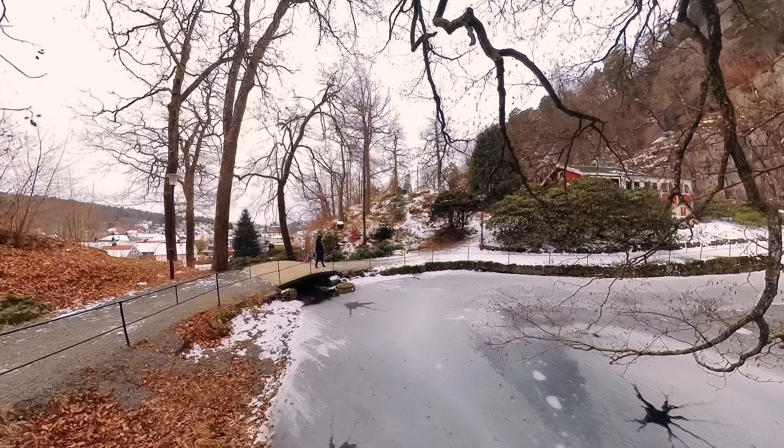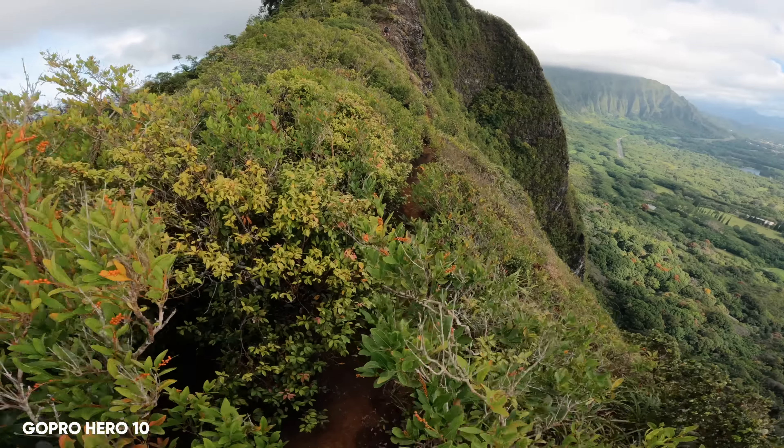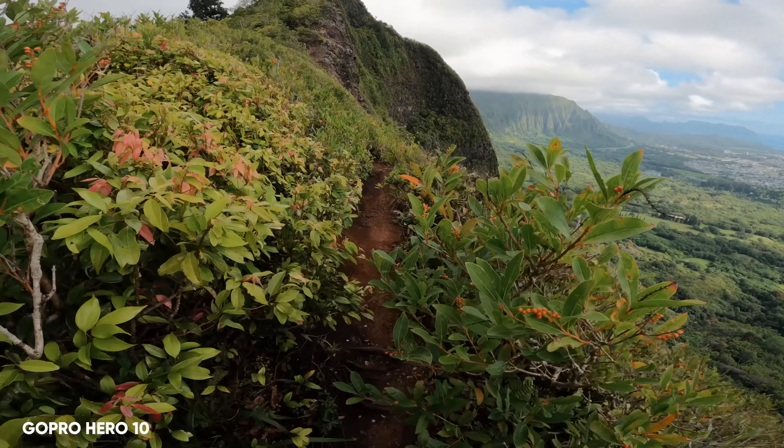To be honest, I don't favor any of these cameras. They all have their purposes in my life, but I want to share some perspectives on how you can use these different cameras. At the end, it will be completely up to you whether you pick just one or all four.